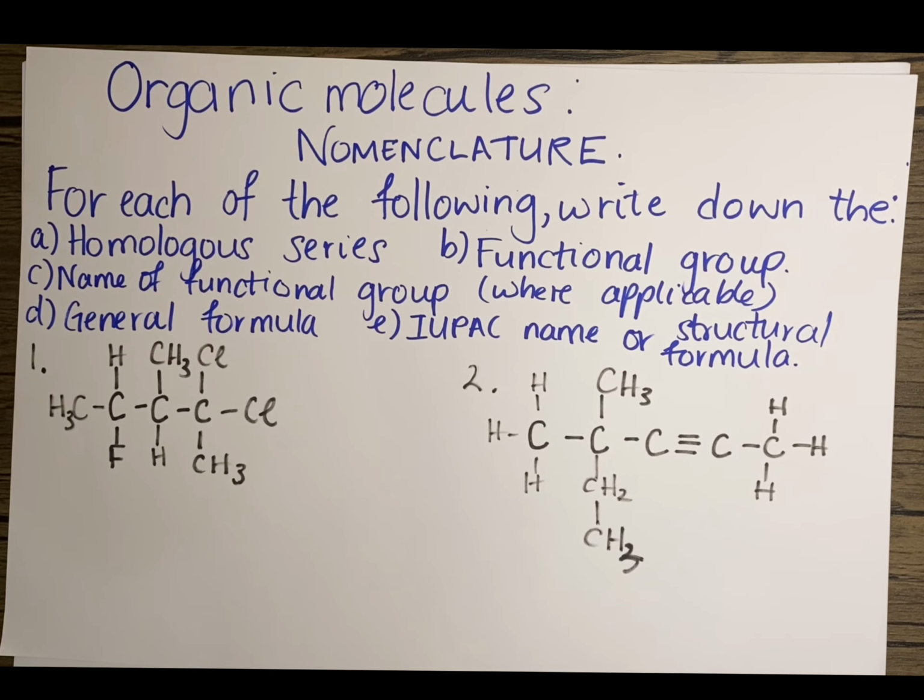Today I'm going to be doing a video just going over how to approach the nomenclature questions in organic chem, especially preparing for the exam. So usually they like to give it in the form of a list A to F with structural formulae and sometimes condensed structural formulae or the IUPAC name, and then all the questions are revolving around those 5 or 6 organic molecules, right? So I'm going to be looking at each and how you can help yourself to prepare for the exam.